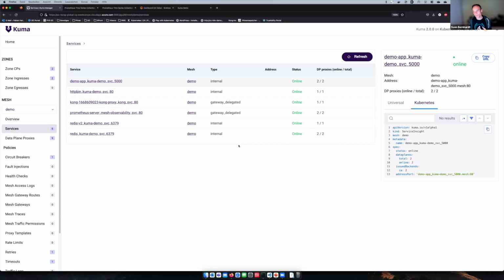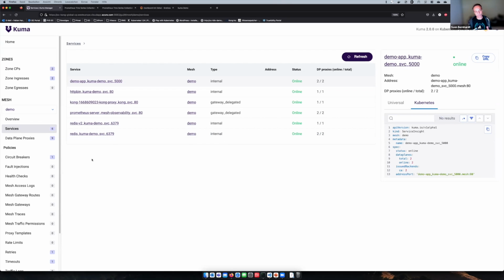But we have use cases where we cannot have the proxy in front of the original service. So for example, for the ingress controller, which needs to be reachable from the outside world without a proxy between the client request and the container, we need something like a gateway delegated. This means on the inbound side, we don't have a proxy, but on the outbound side, we have the proxy so that the communication within the mesh can happen properly. So that's the difference here.